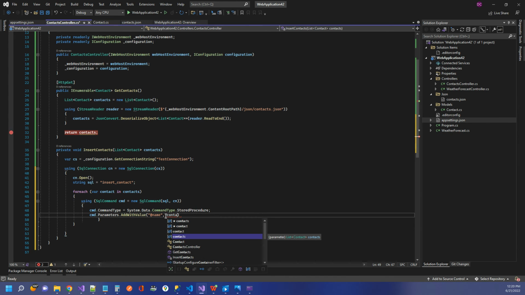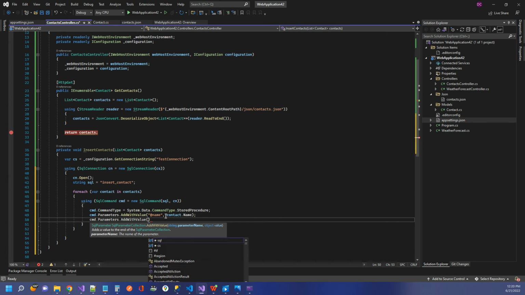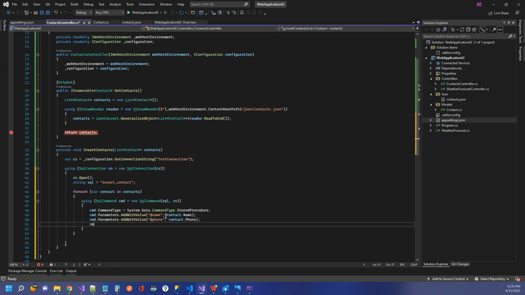Contact name. Okay, that looks right. Okay, so and then command.parameters.add with value and phone contact.phone, and the same thing for email dot email.